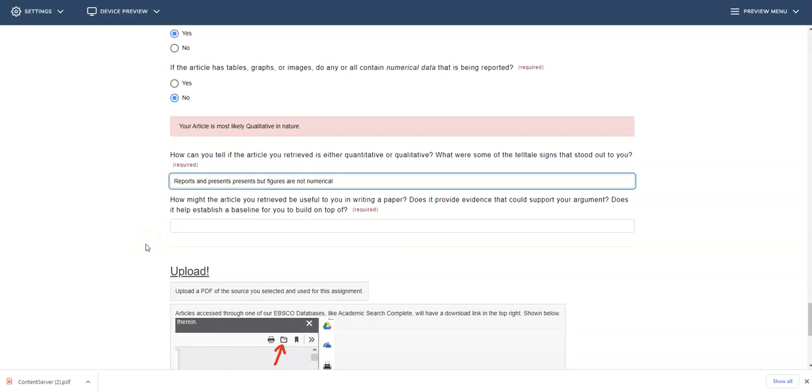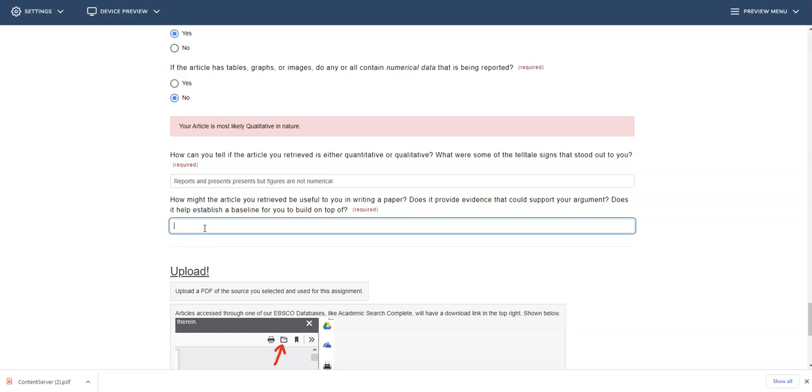And let's see, how might the article you retrieved be useful in writing a paper? Does it provide evidence that could support your argument? Yes, I think it does. It presents implications of AI on the issue of health that it can use.